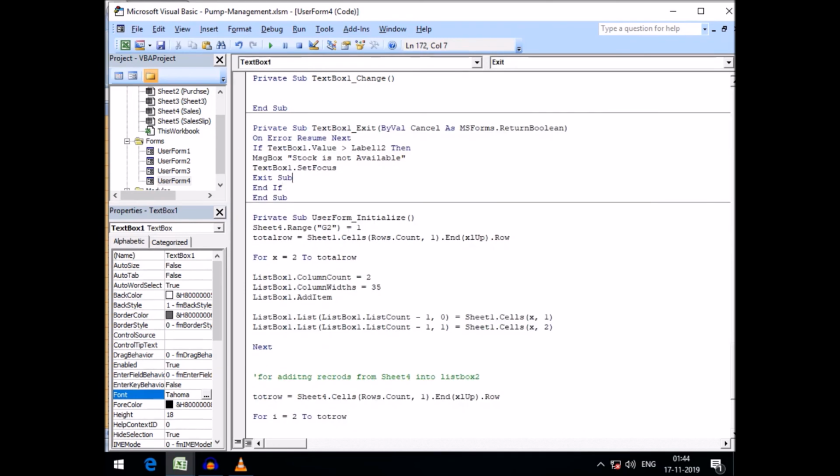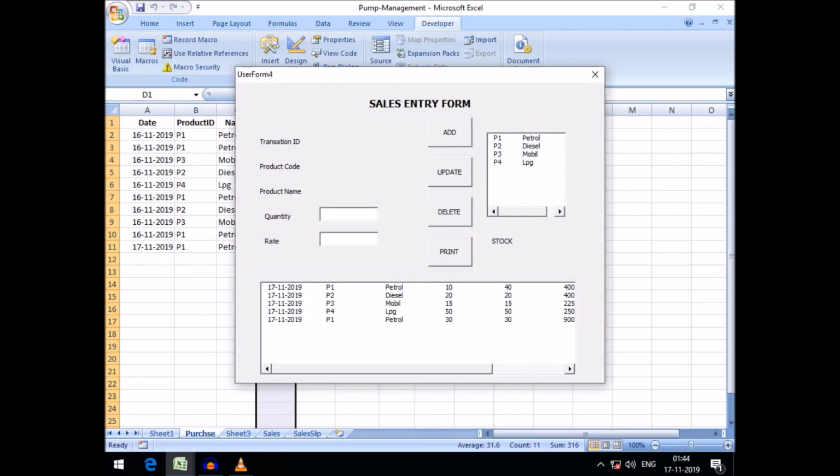If I paste this formula or code in the exit button, let's see what happens. Just going to petrol, and if I want 150 and if I want to exit, see, stock is not available. Okay friends, then we need to correct this, say 130, and try to exit.